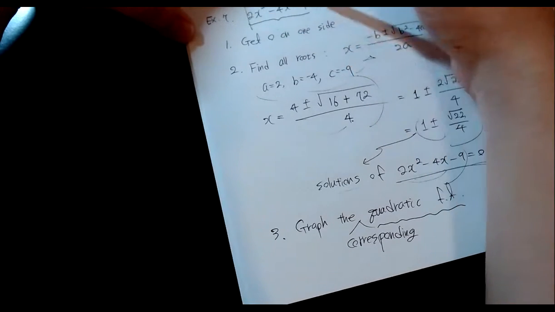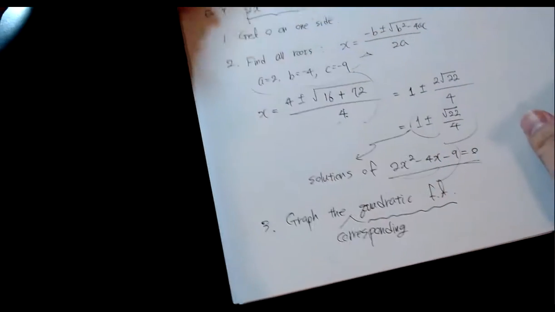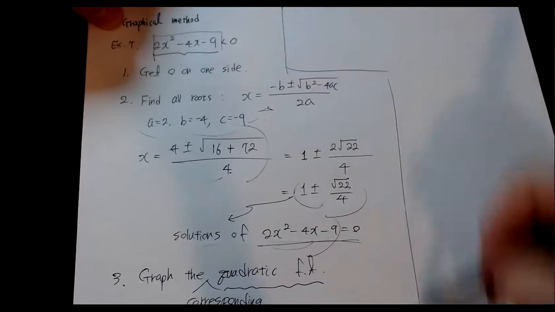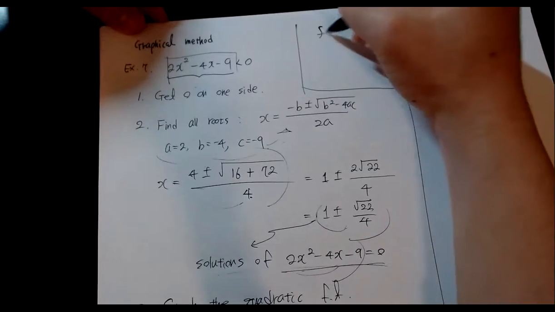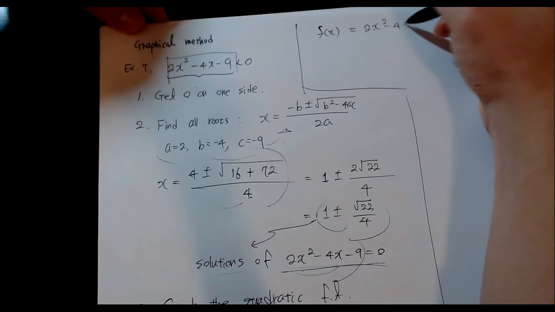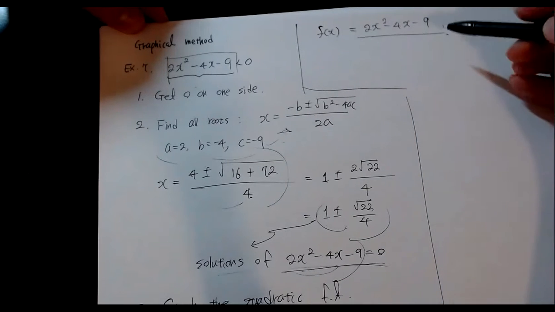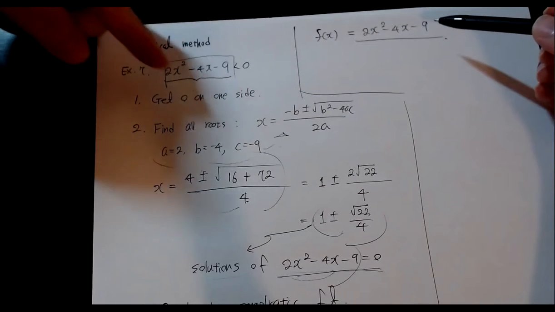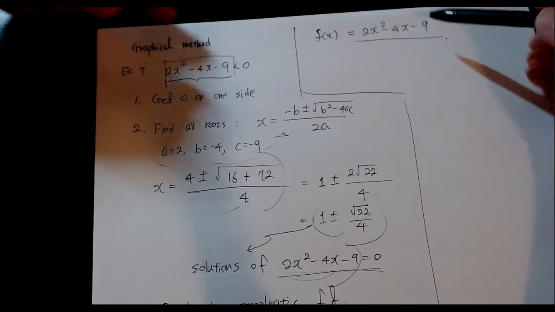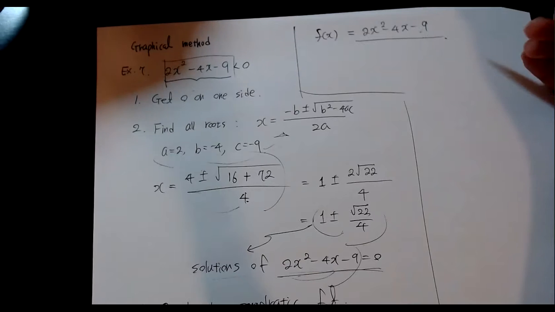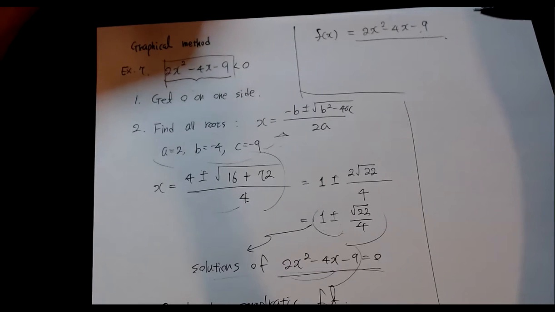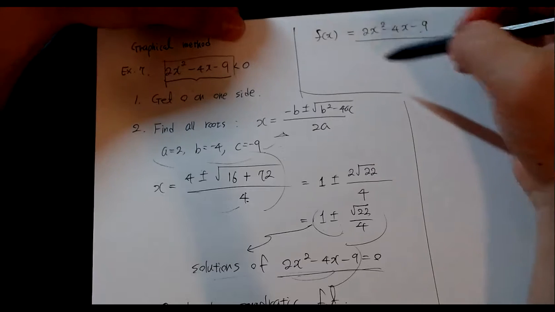We're gonna view this one as the definition of function. So f of x, we said f of x is 2x squared minus 4x minus 9. So now we see that we're gonna view this guy, the left-hand side, the quadratic inequality, as the definition of function. Okay. So now then we plot the graph of this one.